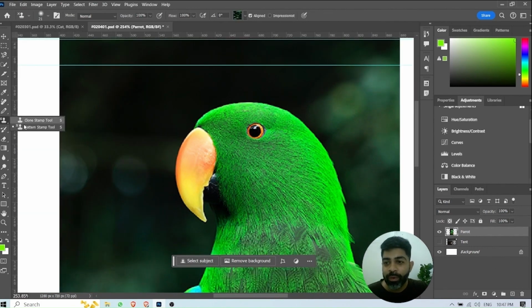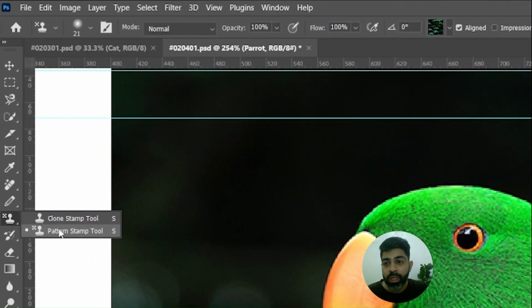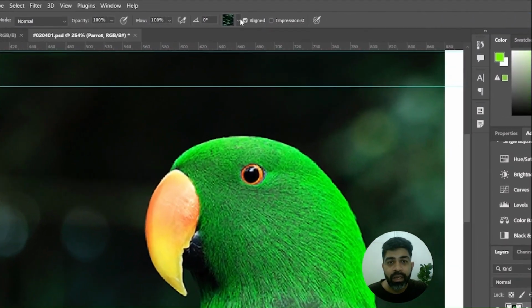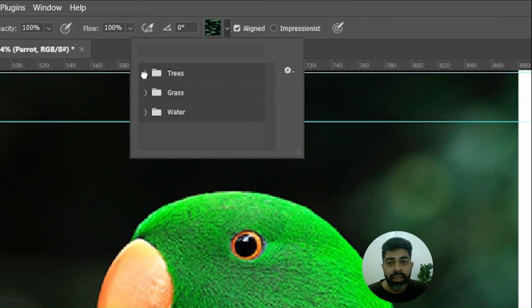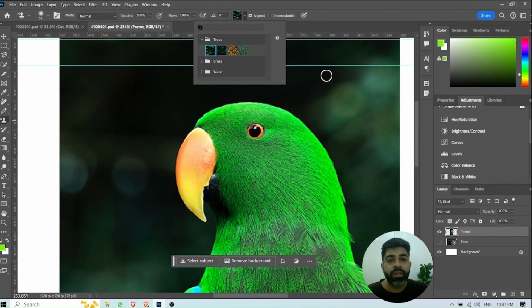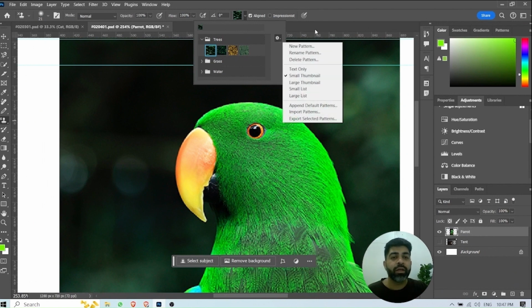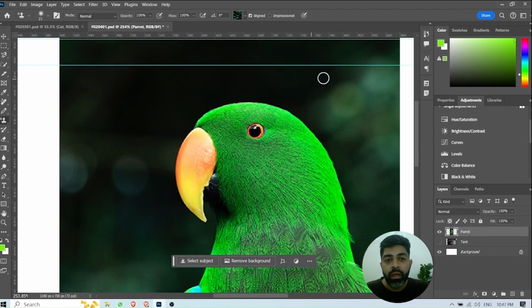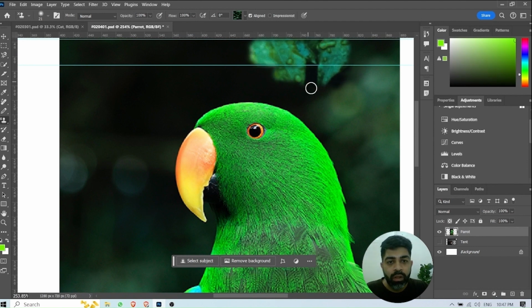Now the next thing that we're going to be using is the pattern stamp tool. With the pattern stamp tool, I can select a particular pattern. In this case, let's take something for trees, which I have already placed over here. These patterns are accessible and I can add new or old patterns. I can stamp that pattern somewhere in the background like this over here. Now this is a pattern that has already been provided by Photoshop and I'm able to use this.